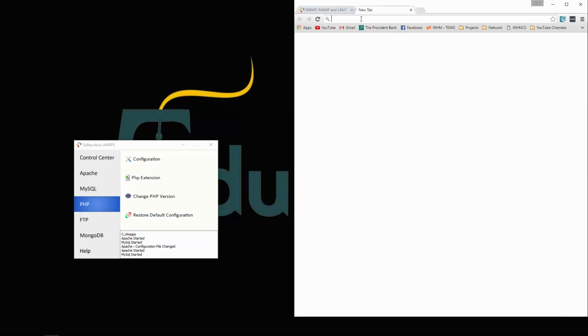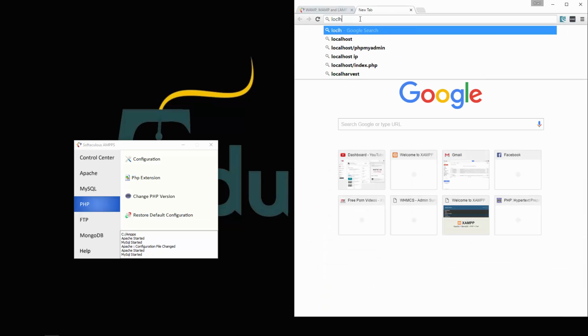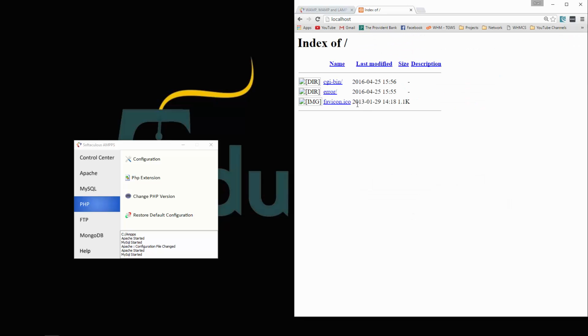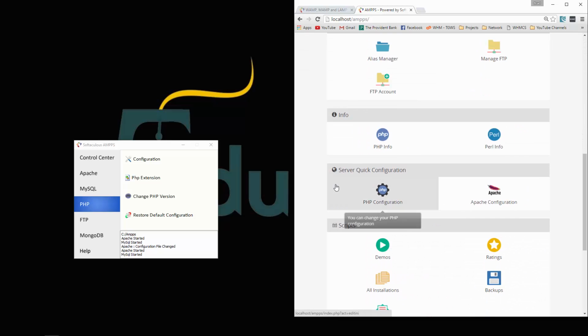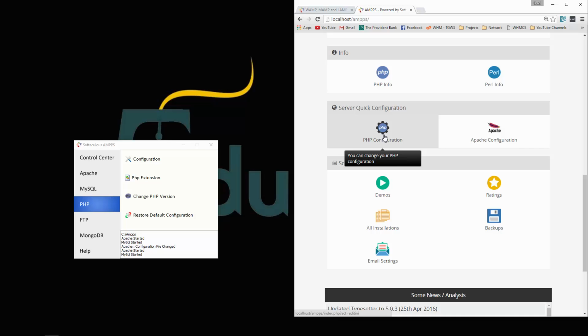Let's go to localhost. Okay, that's our web server. We actually want to go to localhost/amps. Then go down to right here, PHP configuration.